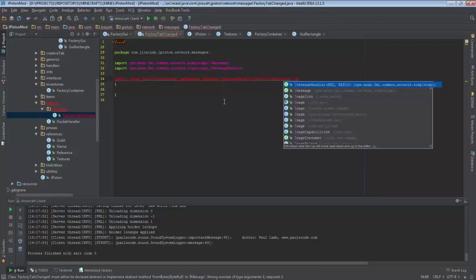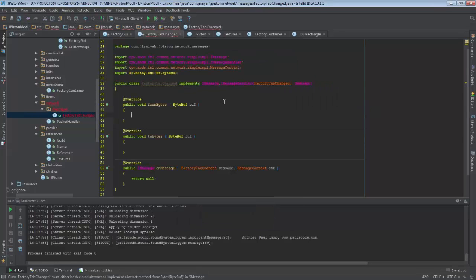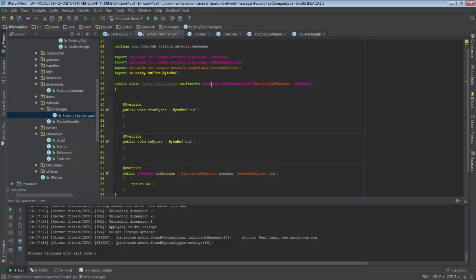And IMessage, this is how you define your new messages. They should implement IMessage and IMessageHandler. Those are familiar with these two. These are two delegates that go inside an enumerator. So here we want int x, y, z, and the index of the tab we are changing.